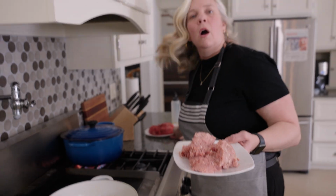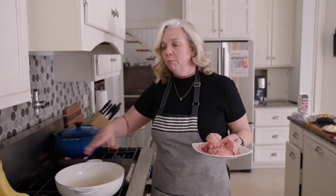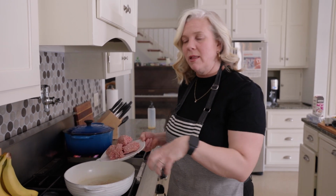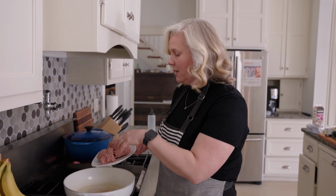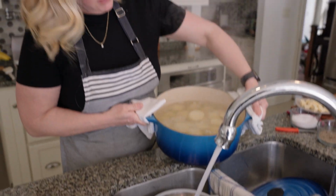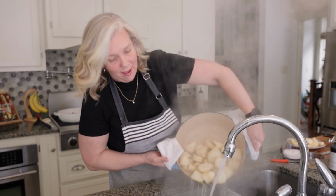Let's get going. Okay, so the first thing we're gonna start with, before we do our vegetables, I'm gonna fry up the ground pork and the ground beef, and then once it's cooked, I'm going to remove it and I'll do the veggies in the same pan, but then we'll have all the really nice flavor from the meat for the veggies. So as always, pour potato and hot liquid water like this away from yourself.